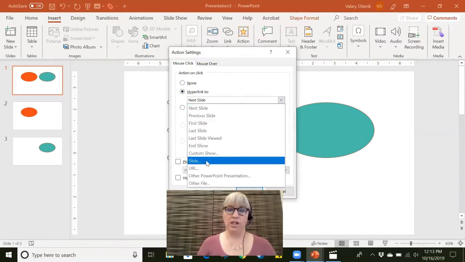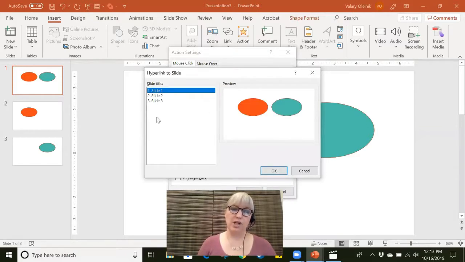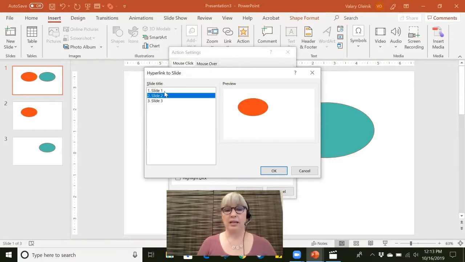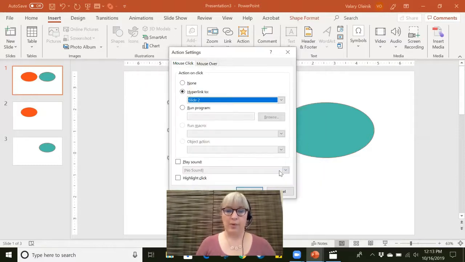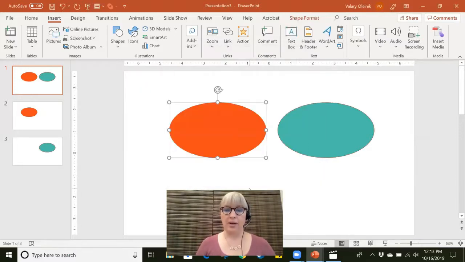I'm always going to choose slide because this is going to let me choose specifically where I want to go. And you'll see in the other presentation when I go back over there that if you have titles on your slides, the titles will actually show up here. It makes it a little easier to make sure you're selecting the right one. So here's slide 2, and I'm going to say OK.